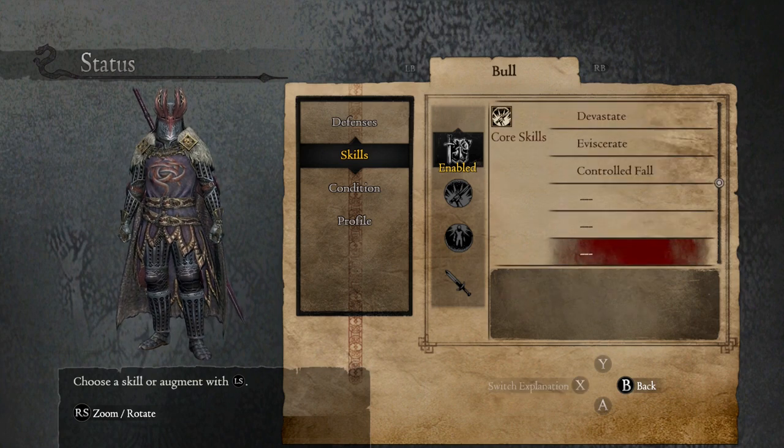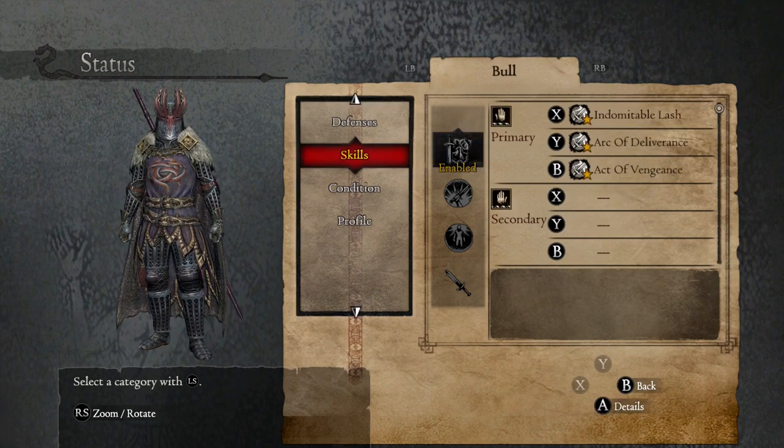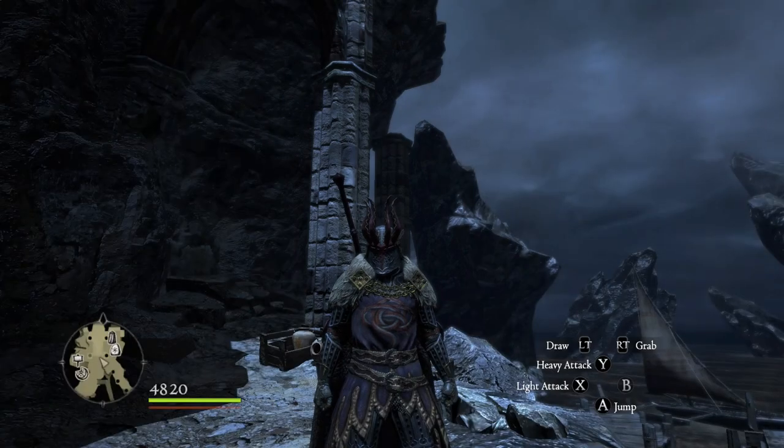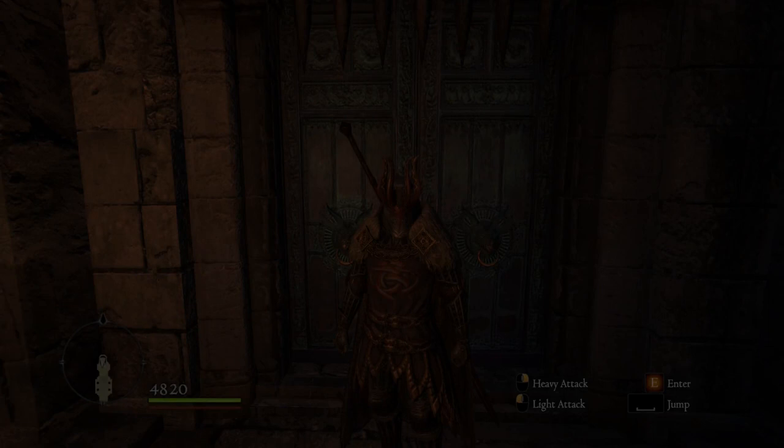And then for our augments, we have the standard Autonomy, Impact, Clout, but then we also have Acuity for magic damage to help with those enemies, Bastion for increased regular defenses, and then Audacity to prevent us from getting knocked over while using focused attacks.